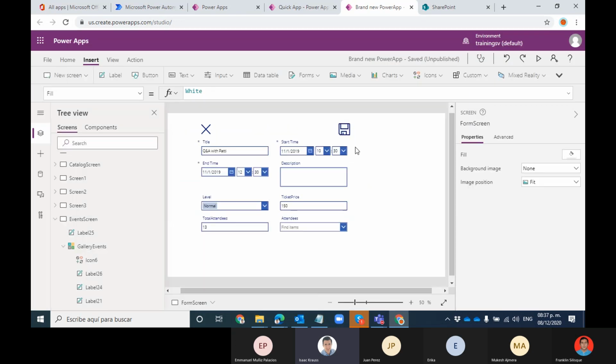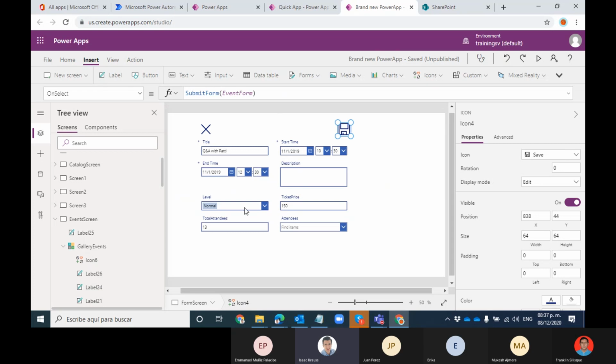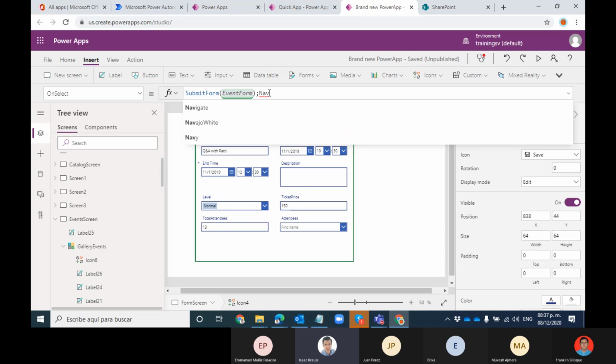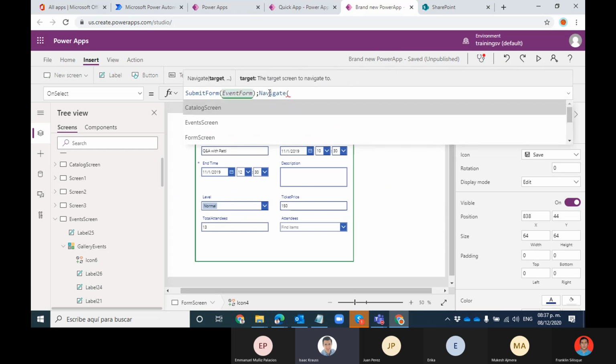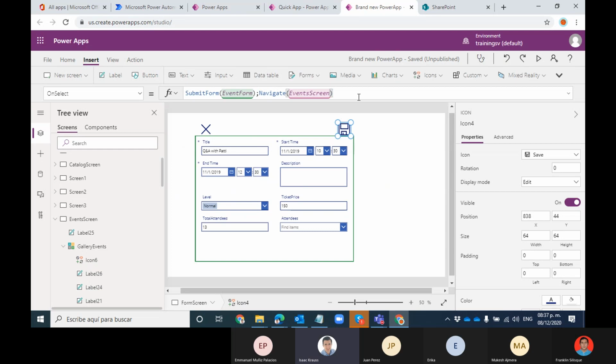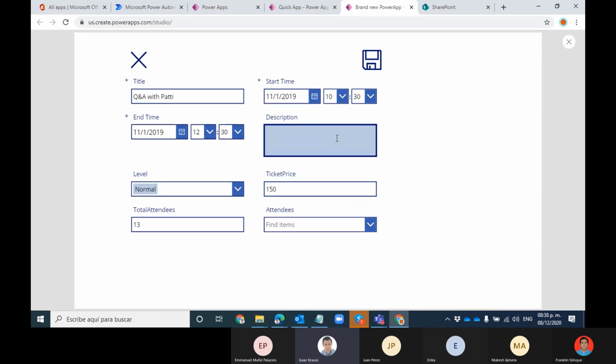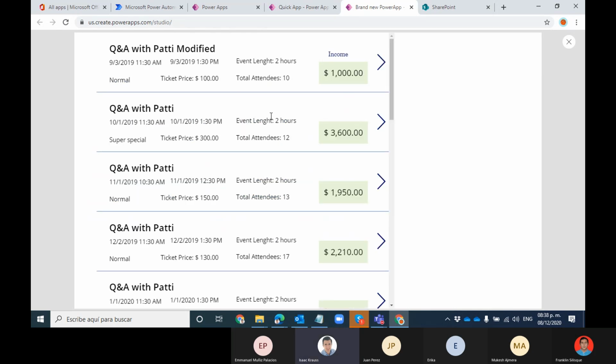Okay, let's configure the closing or exit event once the form has been submitted. After submitting the form, I'm going to add a Navigate here. Just a small comment here. This is not the best place to put a Navigate. We need to do something else, but I'm going to tell you later what the problem is. Okay, so there it is, the Navigate. Let's give it a test. Hit save. And it has returned here. So it looks good. So far so good.